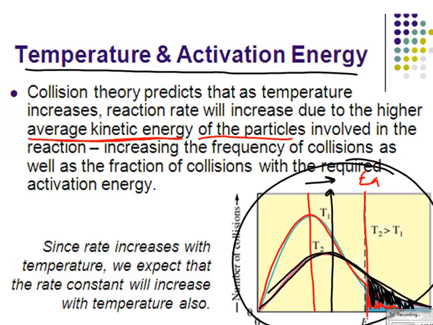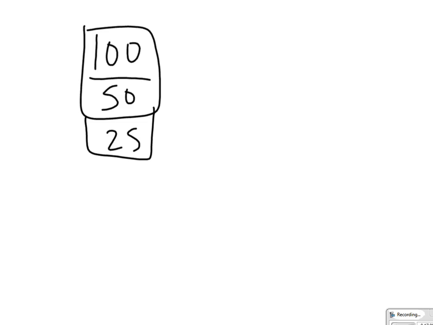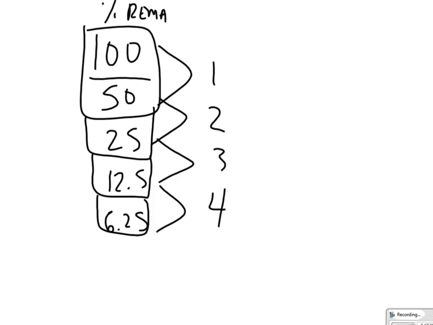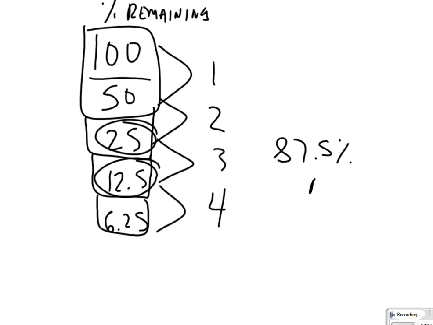Last thing really quick is if you're going to do half-life, remember there's a little half-life shortcut for you to fill out: 100 to 50, 50 to 25, 25 to 12.5, and then finally 12.5 to 6.25. Here's how it works. One half-life, going from 50 to 25 is the second half-life, third half-life, and then finally a fourth half-life. When you have to do a half-life problem, they ask you how many half-lives, they talk about the percent remaining. This is equal to the percent remaining. So if I told you there was two half-lives, after two half-lives, how much is left? 25. After three half-lives, how much is left? 12.5, or 87.5% of it has reacted. So it's an easy, quick way to figure out half-lives and the amount remaining. So fill that out in your little grid.